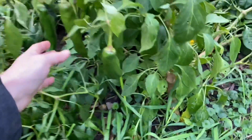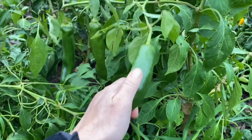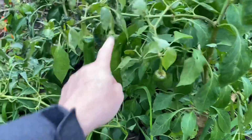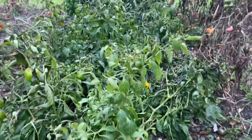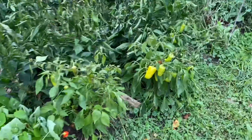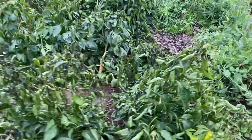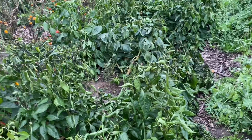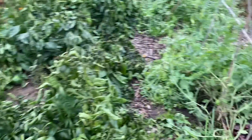These ones don't look too bad, though when I came over they were covered in ice, so I thought they would die, but they're not looking too bad. You can see that the plants are starting to die from where they were hit with the frost. We might be just ripping and stripping everything off, but you can see I still have lots of peppers, lots of banana peppers and hot peppers. Very few of my bell peppers ever turned red. So next year I'm going to plant a very early red variety and see how that goes.